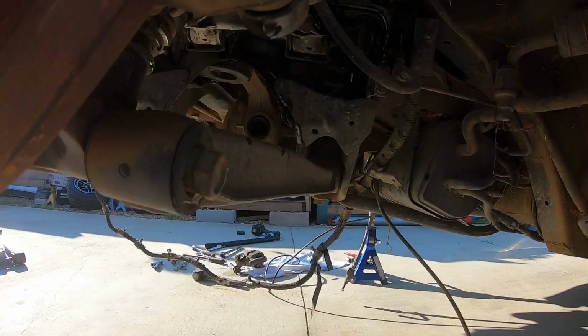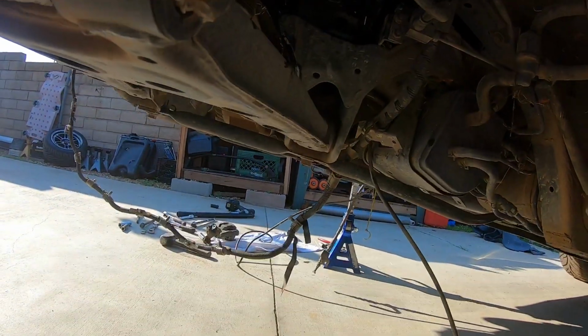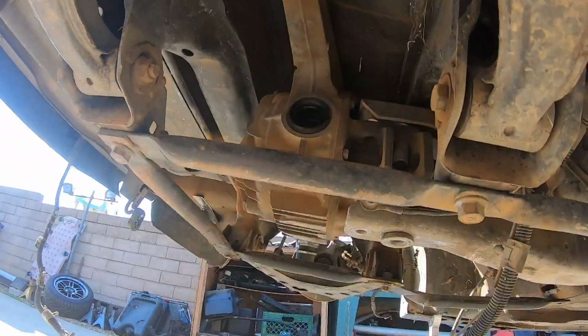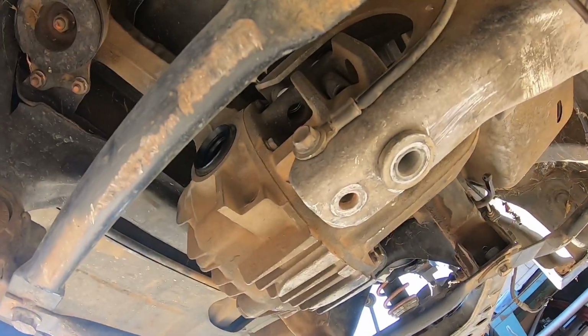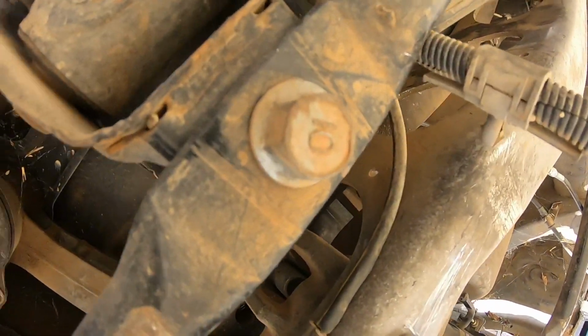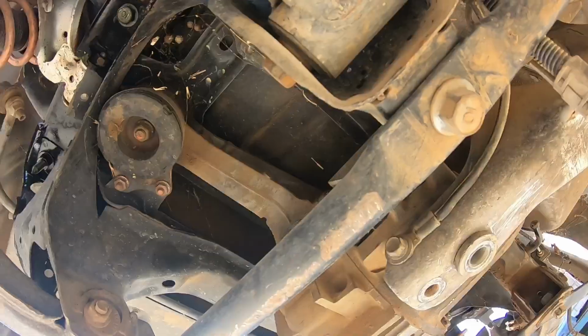Alright guys, if you're dropping your subframe and you have your transmission in still, you're going to want to remove your PPF frame, your power plant frame. There's two 17mm bolts. You're going to want to take those out. And then take this little piece out as well. You can pry it out.